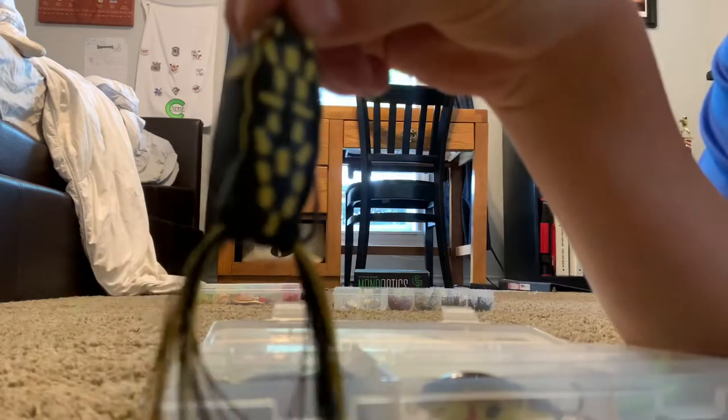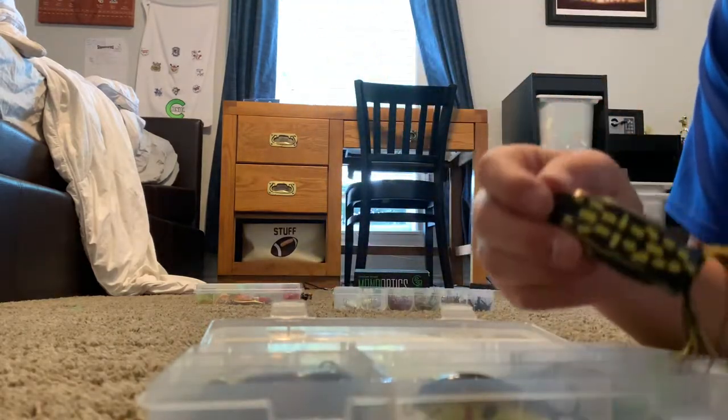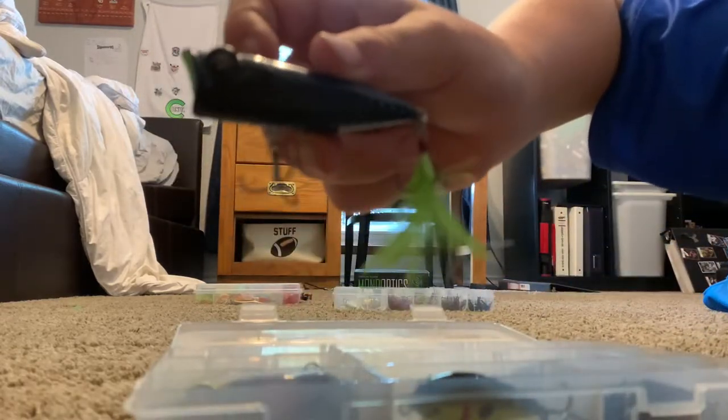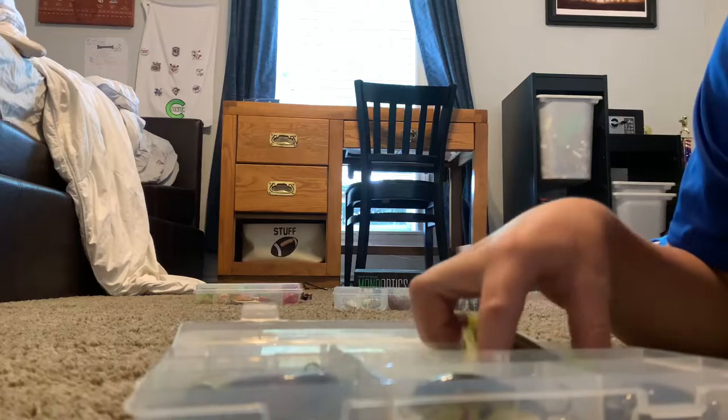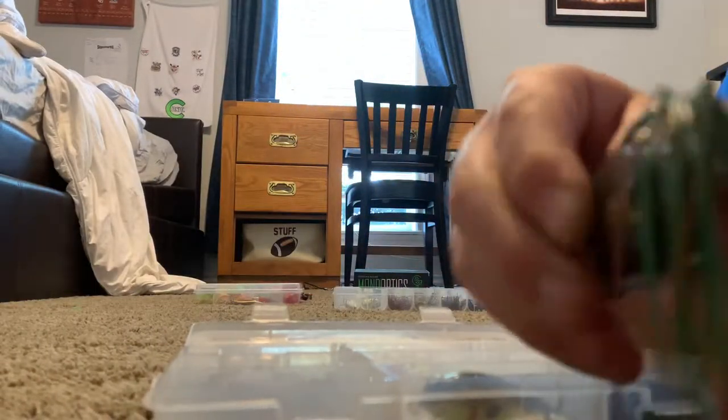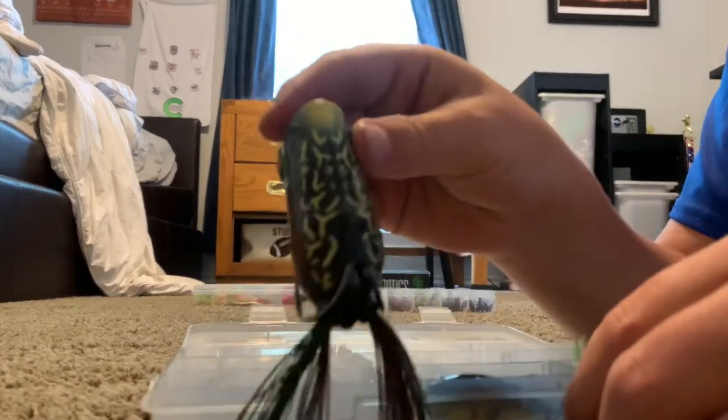Kevin VanDam frog — you can see the color, the belly's pretty plain, so not a great frog to buy. Now we'll start with the midnight Googan Blooper — it's very, very good. Next, the chartreuse Googan Blooper — lots of fish bite the back. These are the different colors, and this is my Googan Eat Me Whopper Popper frog.